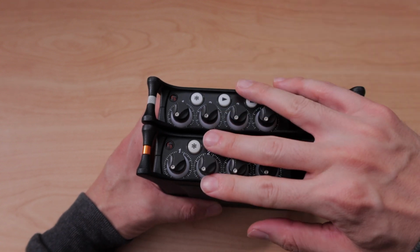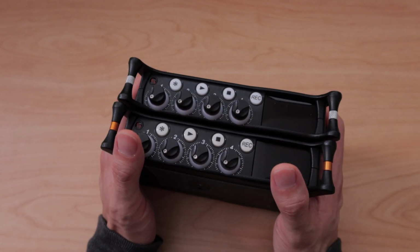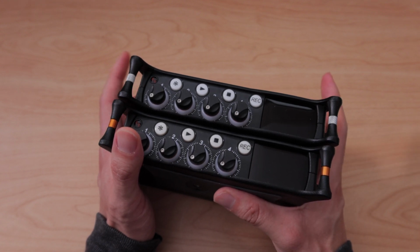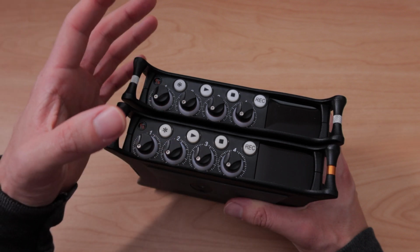But both of these have an analog limiter. The analog limiters in the Sound Devices MixPre, I believe they're the best in its price range. There's nothing close to the analog limiters. And the analog limiters lower the volume automatically when things go a little too loud.